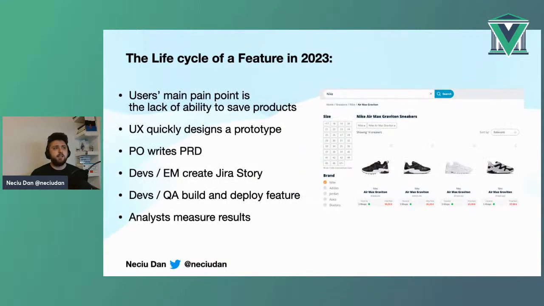To look at a clear example, let's think about an e-commerce website that is selling shoes. Pretty popular website, and the company keeps hearing feedback that users go to a product page, the shoes are sold out, and they want to save those shoes for later, maybe for when they come back into stock. So they want a favorite feature, or a wish list. So we know the user's main pain point. We give this to UX research. They create a prototype. They get users to interact with it.